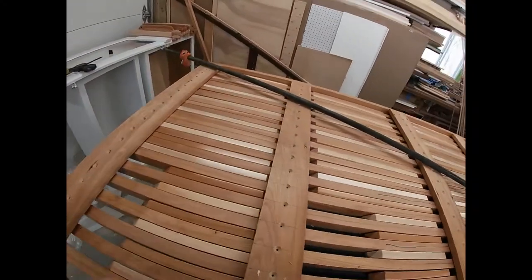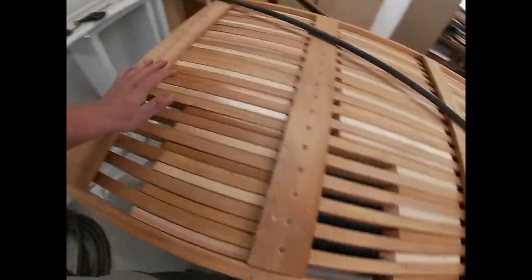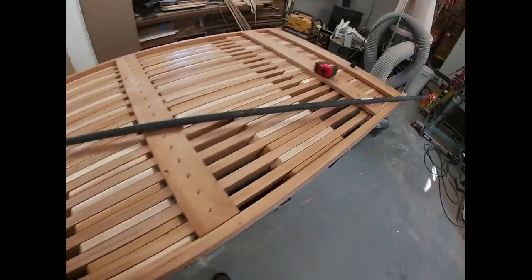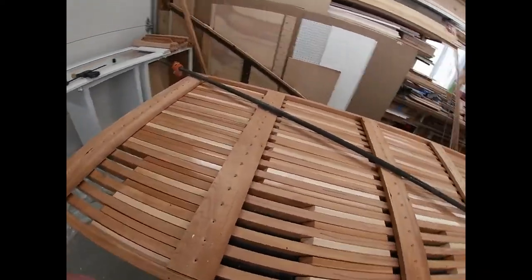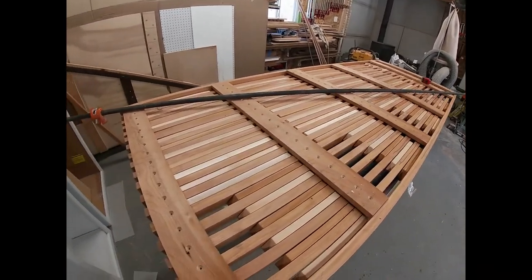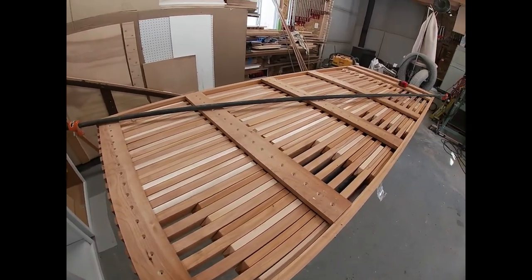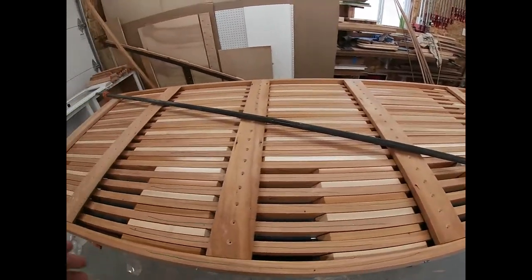So I drilled out all of these cleat boards, I guess you could call them, the French cleat boards, drilled all those out. Now I am getting ready to put them on, but I just checked the entire frame, and it is slightly out of square, which is kind of expected. Right now it's just held together by a threaded rod that can easily move.